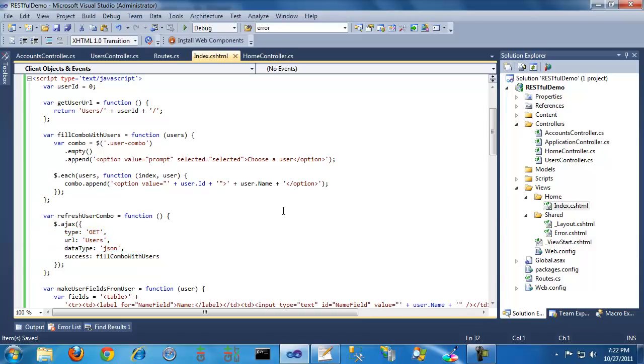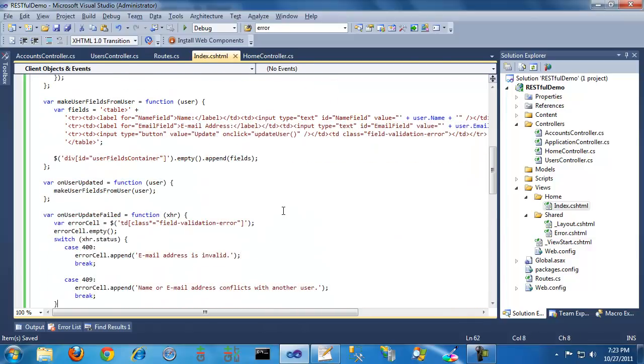Remember, that's ending up in the index controller, index action on the user's controller, getting back JSON, and we're calling the fill combo with users function on success, and it's taking an array of users, and instead of generating a table, it's generating the contents of the combo box. And again, it's just using the name property on the user to put in the combo items.